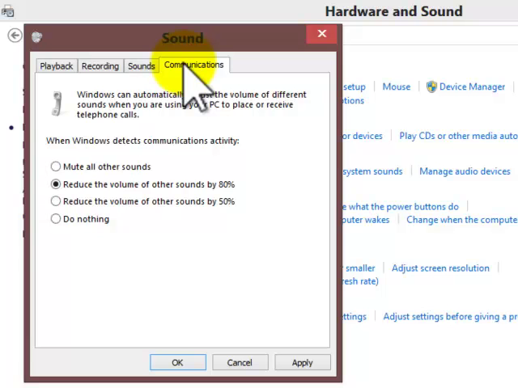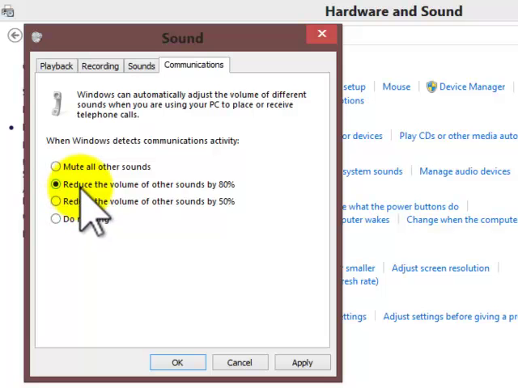would have its volume turned down or muted when you get the call. Like that you can take the call directly without going and muting them manually. So in this window you can select, for example, to reduce the volume of other sound by 80%.